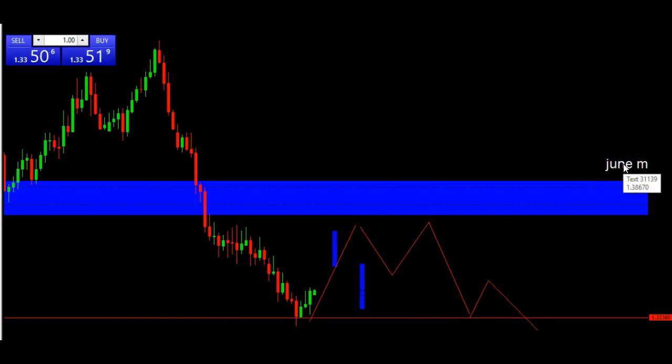Vice versa, Euro USD, GBP USD, AUD USD, NZD USD, all of them are going to be following the same pattern, but a different cycle, meaning they're all going to be going bullish until June monthly high, and then all of them are going to drop. If you're trading USD JPY, USD CHF, and USD CAD, that's a different set of pairs. They'll be doing the opposite. But I'm talking about the pairs we currently have right now, which is GBP USD, Euro USD.